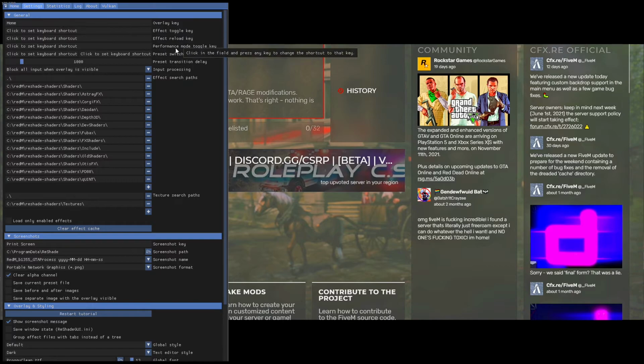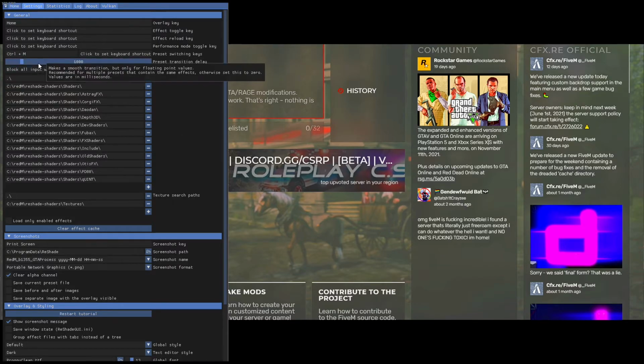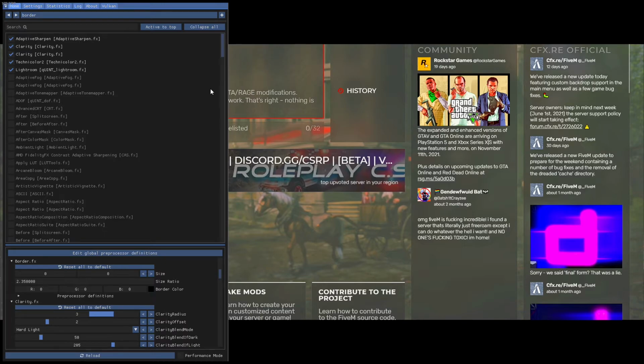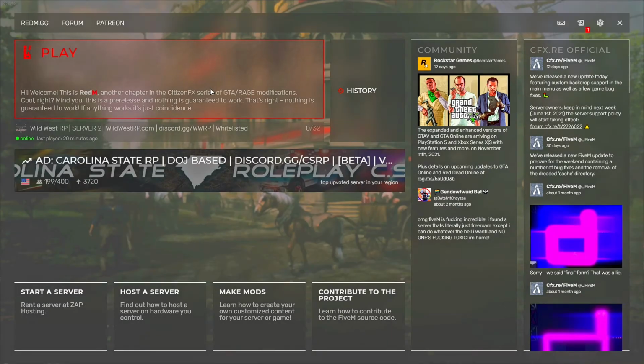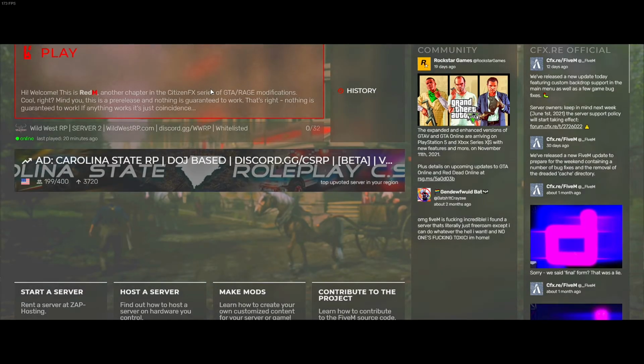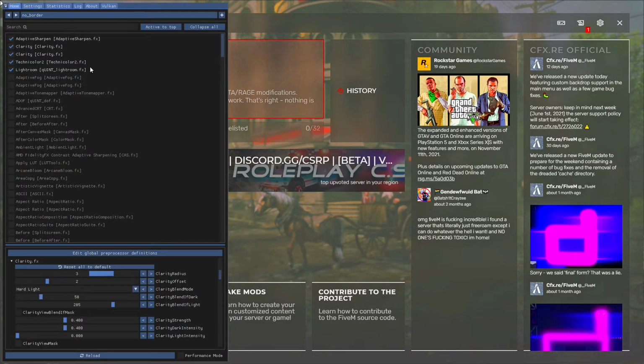Now I'm going to go to settings. I'm going to preset switching keys, and I'm going to double click here, and I'm going to hit a keystroke on my keyboard. So for example, for my preset switching, I'm going to choose Ctrl M. Now my Ctrl M key is the preset switching key. So if we're doing roleplay, we hit Ctrl M, we switch between border and no border, just with a single stroke of a key. Now that we have customized everything, here comes the important part.